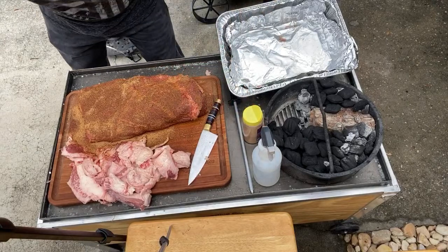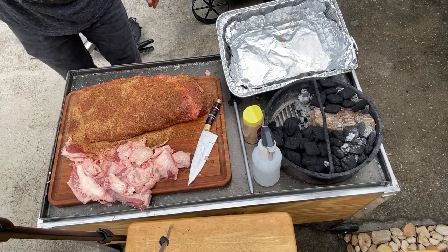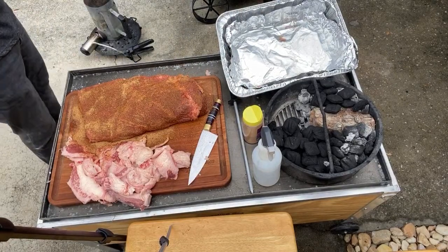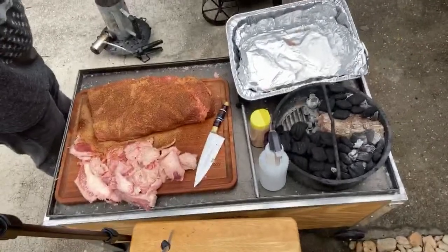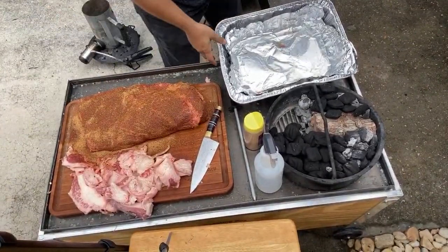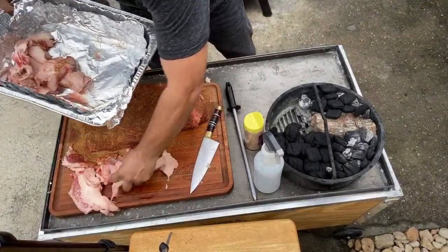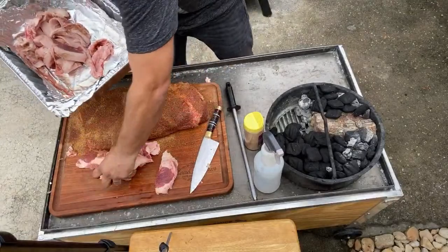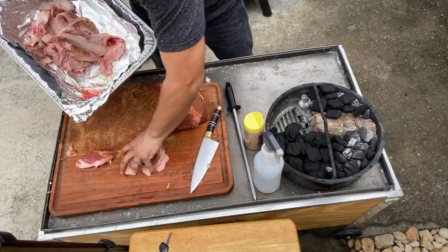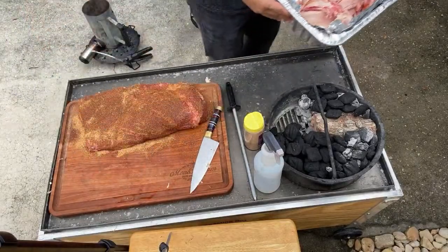All right, so next is going to be lighting the coals. So I'm going to get the camera situated and let's get the coals lit. All right, I'm going to get this JOES fat in here. Kind of get stuff cleaned up a little bit. There we go.